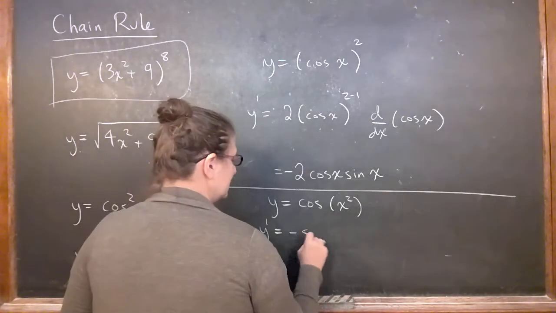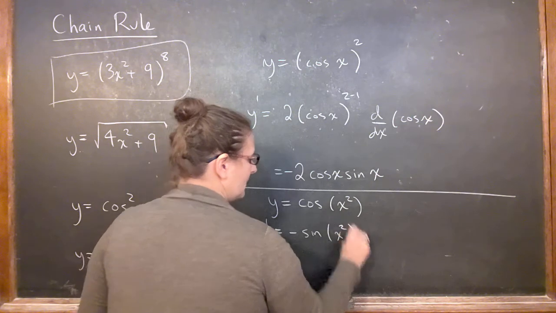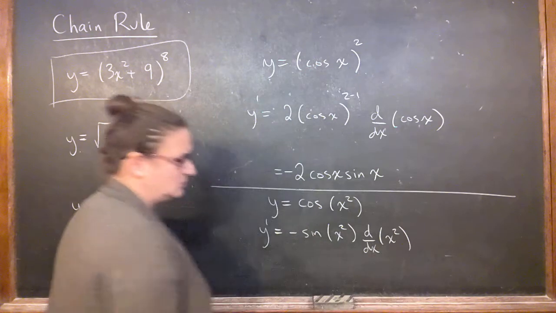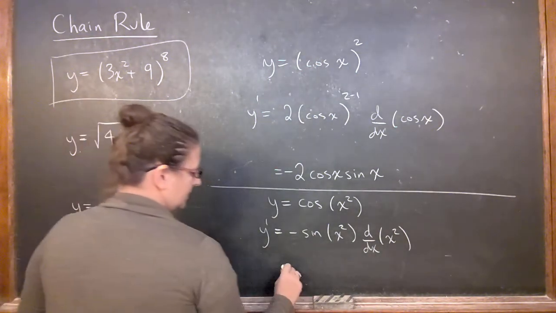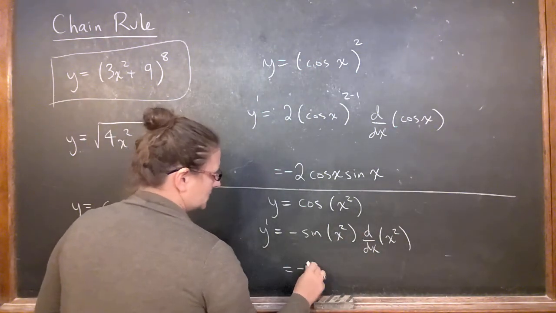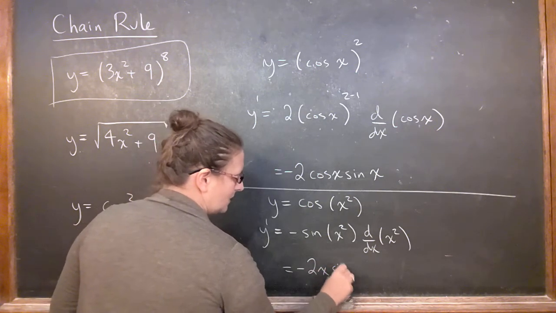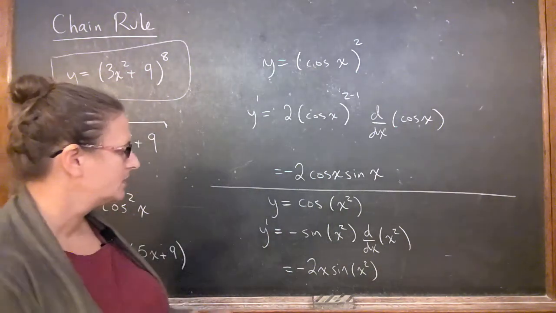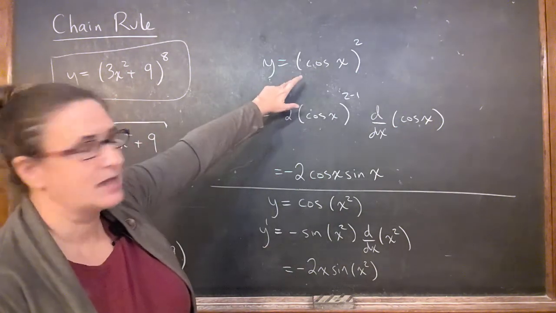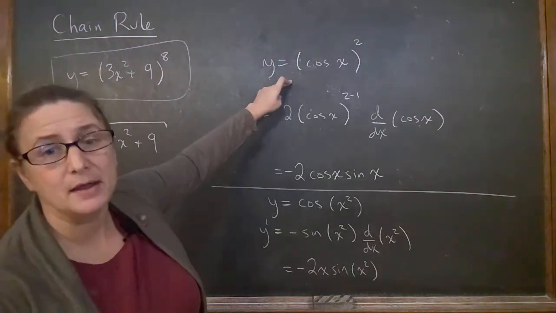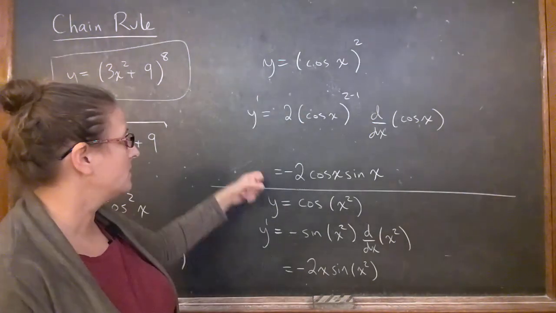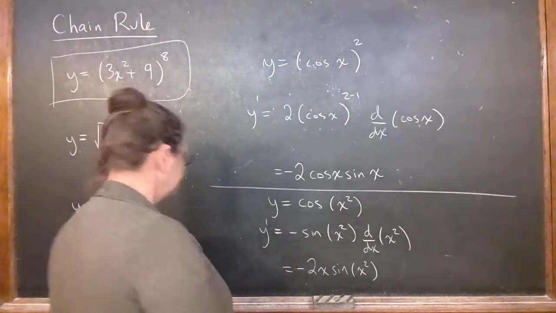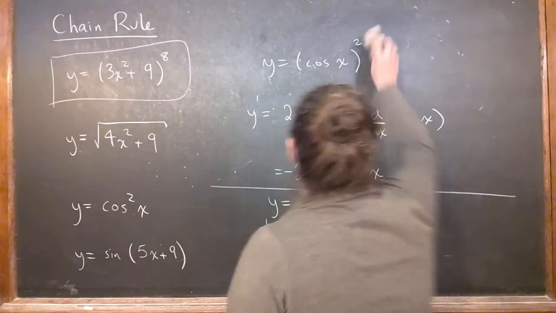So I'm going minus sine of x squared, and then I have the derivative of the inside function, what's inside the parentheses, so that's the derivative of x squared. When I do that, I'm going to get 2x, right? So I end up with an answer that looks like this. So the functions look pretty similar, but they are very different, right? And so our derivatives, again, are very different. Okay. Oh, last one.